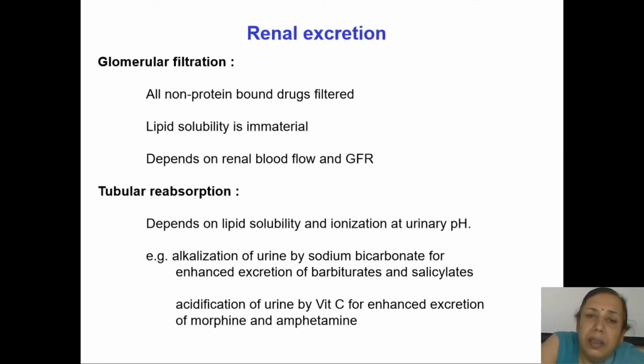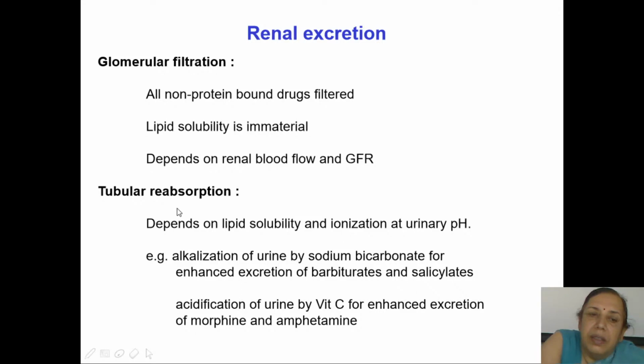Now, if we look at the site of excretion, primarily it is the kidney, where glomerular filtration is the first process that brings about filtration of the blood that is flowing through the kidneys. All non-protein bound drugs are filtered. So whatever is bound to the protein remains restricted to the plasma, and the free drug is filtered out in the tubules. Lipid solubility is not important when filtration is taking place. So whether a drug is lipid soluble or insoluble, it will get filtered out. And this glomerular filtration depends on the renal blood flow and glomerular filtration rate.